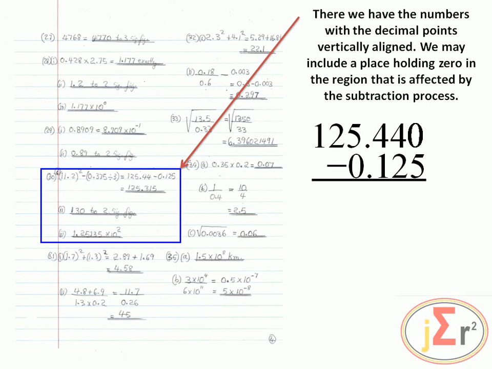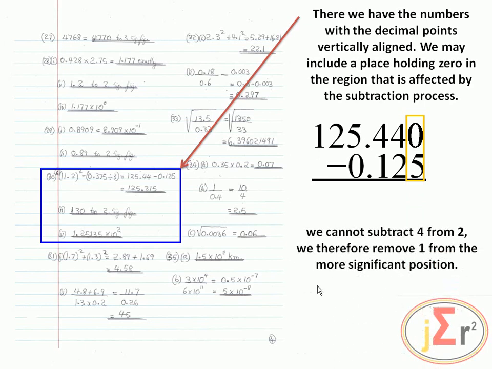And this 0 is also nothing. But in terms of having a digit or a numerical representation of nothing right there, I think that is the most appropriate thing to do, especially when we are attempting to subtract something from what we have right here, which is actually nothing. Begin. We cannot subtract 4 from 2.